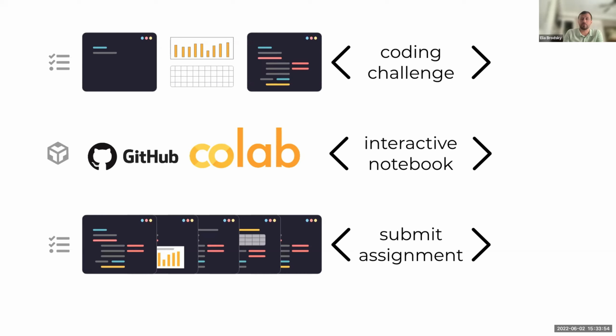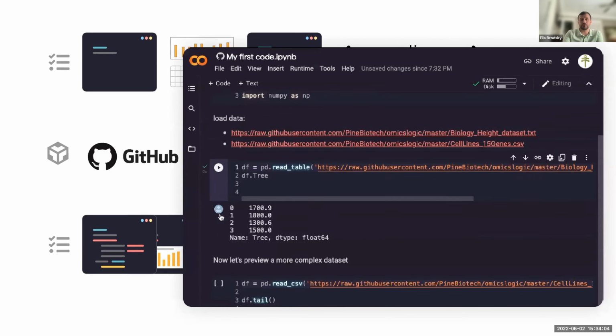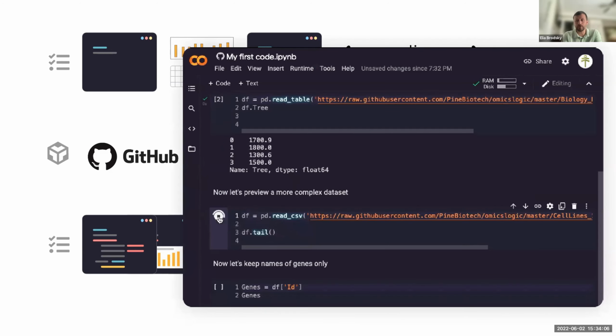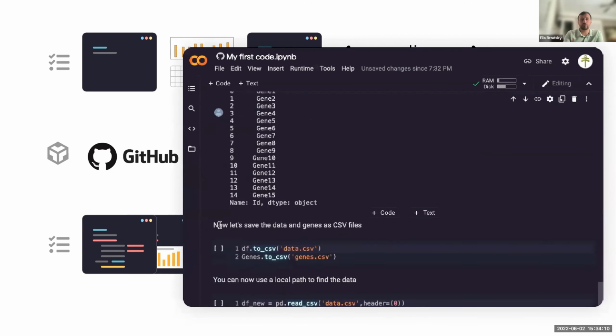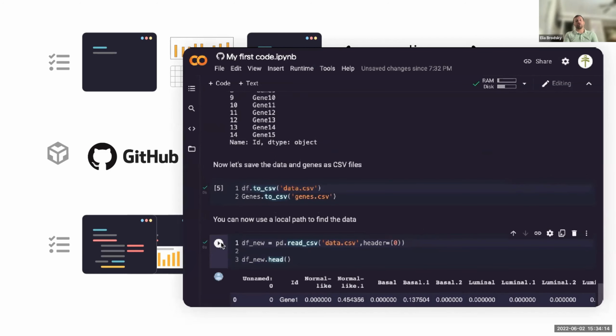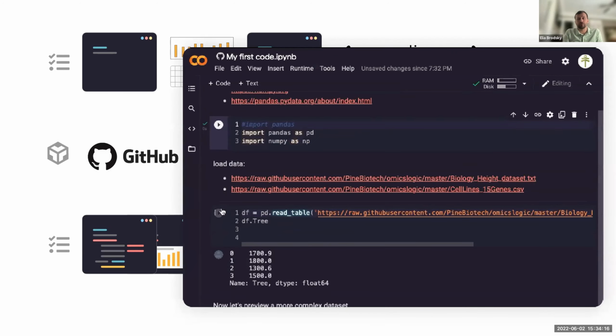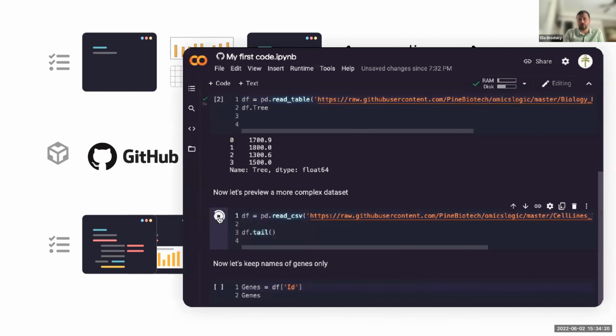Or maybe even apply it to a number of different examples that are not trivial. They will need some thinking to overcome some issues that you will have. And again, as a result, you will have an interactive notebook. That interactive notebook will be shared with your mentor, and your mentor will be able to suggest some maybe technical issues, how to overcome them, or maybe how to use other types of methods for whatever challenge you are facing.